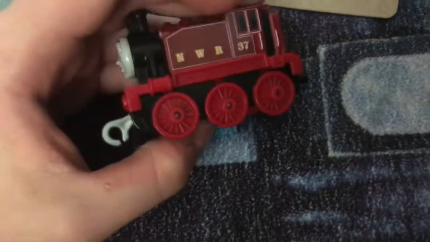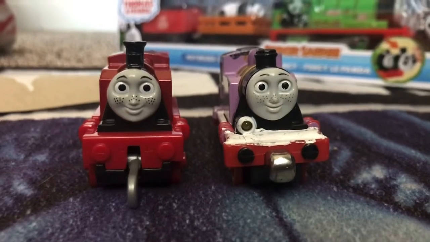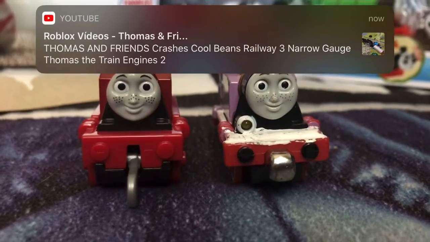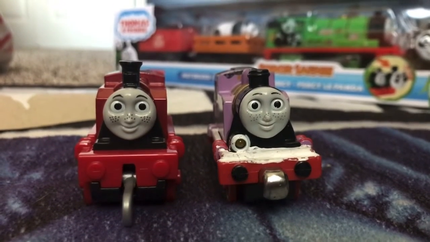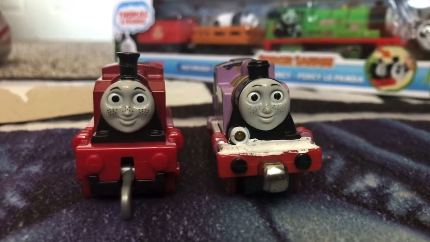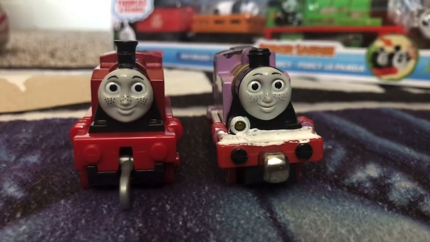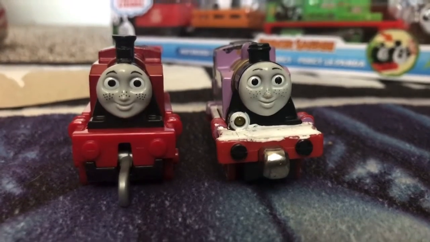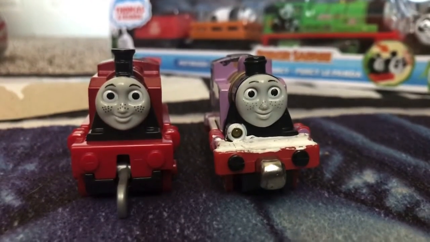So, she looks pretty good with the gold on it. It's pretty good for the first red model of her. So the one on the right is the one before, and the left one is the one after. I can tell that the right one has the light on the bottom left. The left one has the light on top by her funnel. Also, the eyebrows are a little bit different. The eyes are still the same. The freckles are a little bit darker and bigger on the left one. The left one's a lot bigger, but the right one's a little bit more detailed.